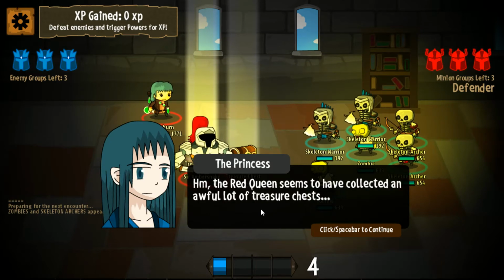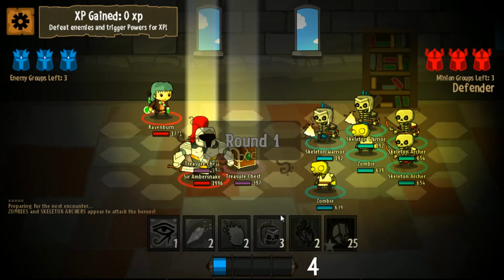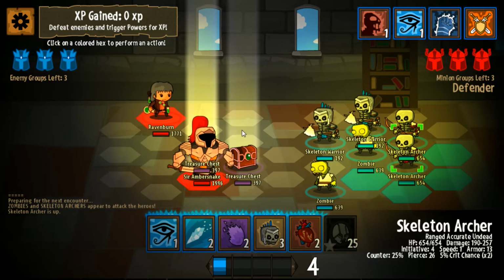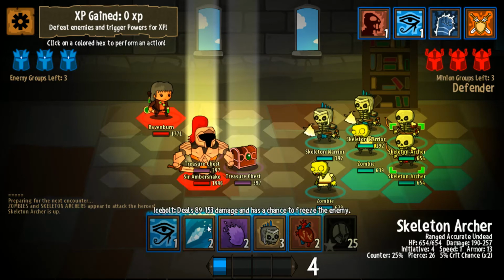The Red Queen seems to have collected an awful lot of treasure chests. It might be a good idea to grab as many as we can. Alright, so yeah, there's a ton over there. There's our Amber Snake, just guarding them. Okay, so Skeleton Archer. We've got a lot of abilities here to use, which is cool. Ice Bolt could freeze the enemy. The chance is kind of low, though.